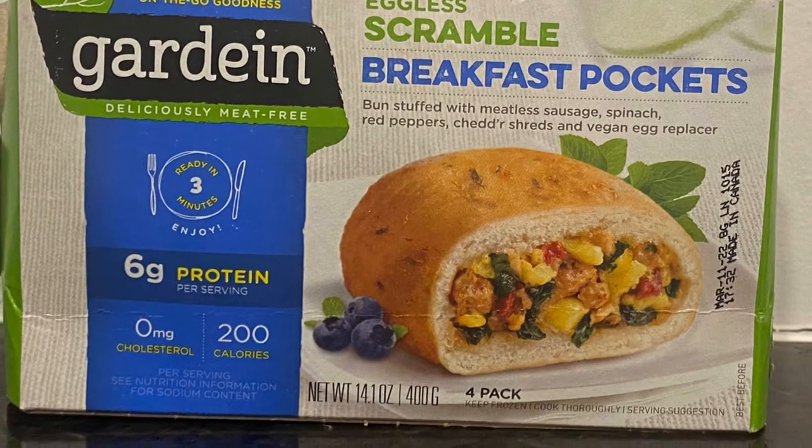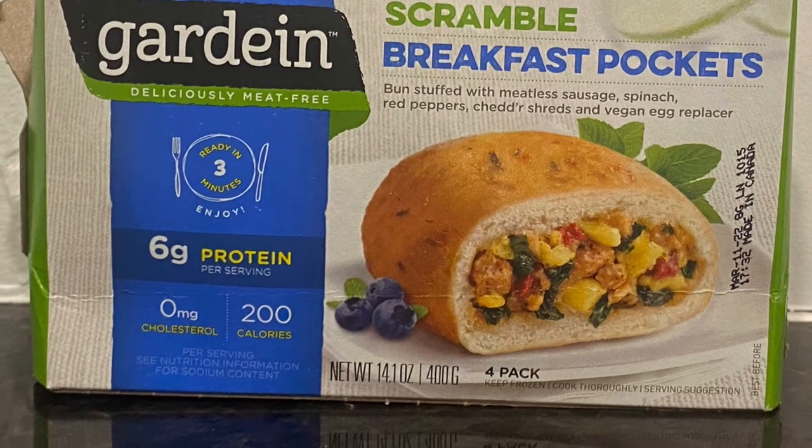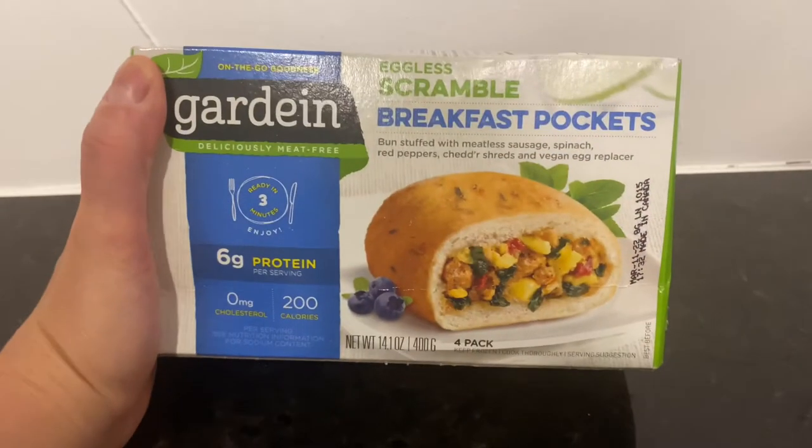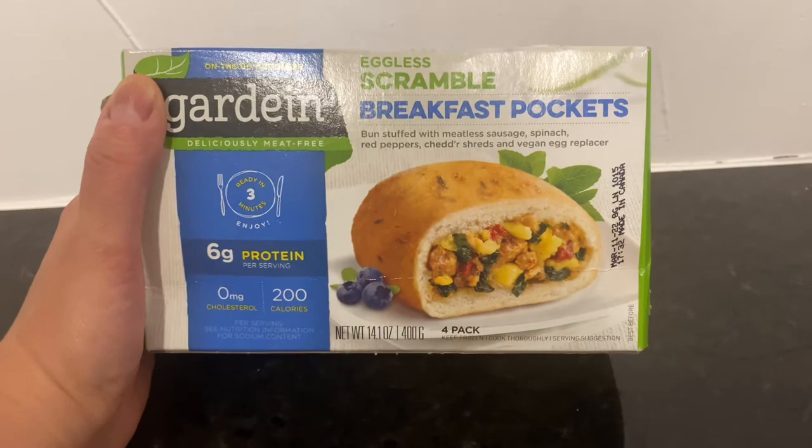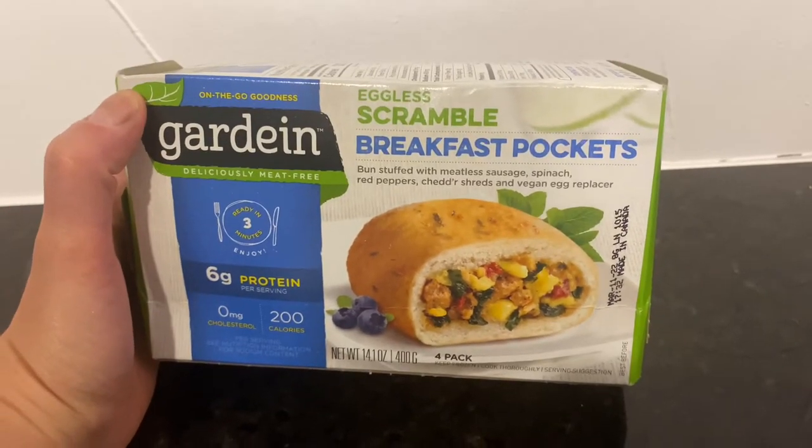Thanks for stopping by. So for today, we're doing a vegan taste test. So what I have here is something by Gardein. It is their Eggless Scramble Breakfast Pockets. So let's give it a go. All right, let's see what happens.